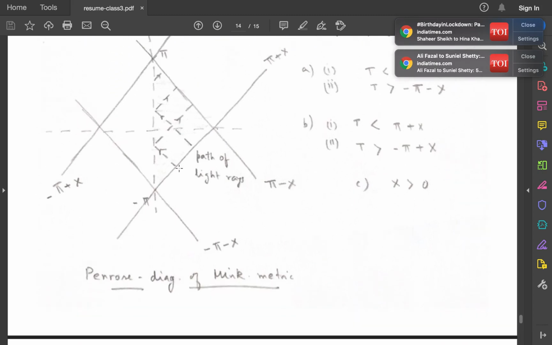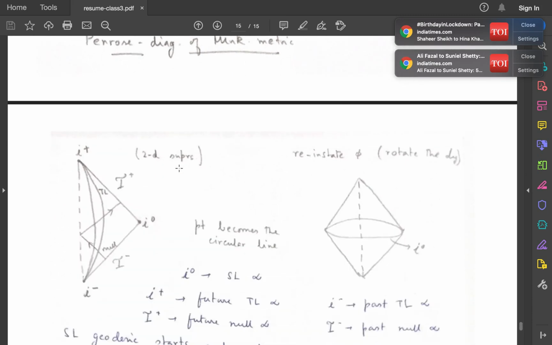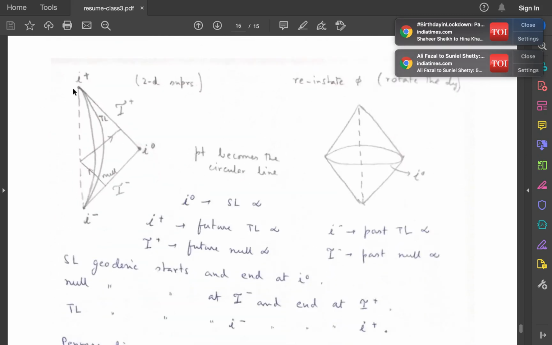Let us now draw it separately. So we have identified the Penrose diagram, and let us now draw it separately. So this is the Penrose diagram. Remember that in this diagram the two dimensions, theta and phi, are suppressed. We have identified some points here. This is called the I plus point, this is the I0 point, and this is the I minus point. What is the I0 point? I0 is spacelike infinity, r equal to infinity or something like that, which has been compressed to a point.